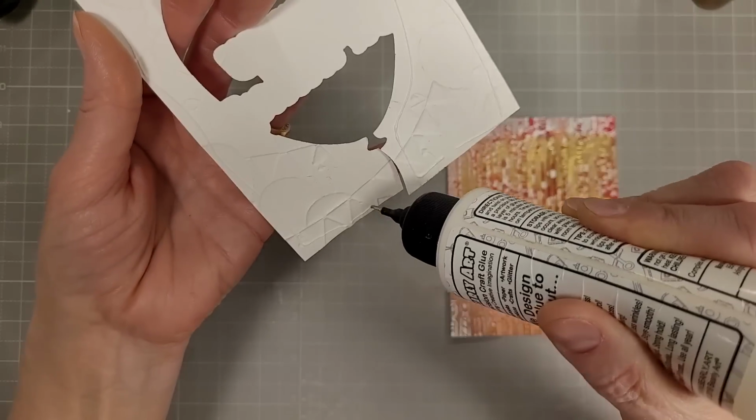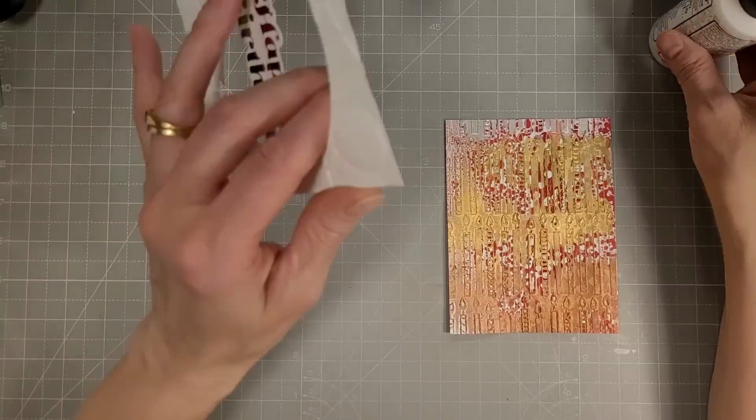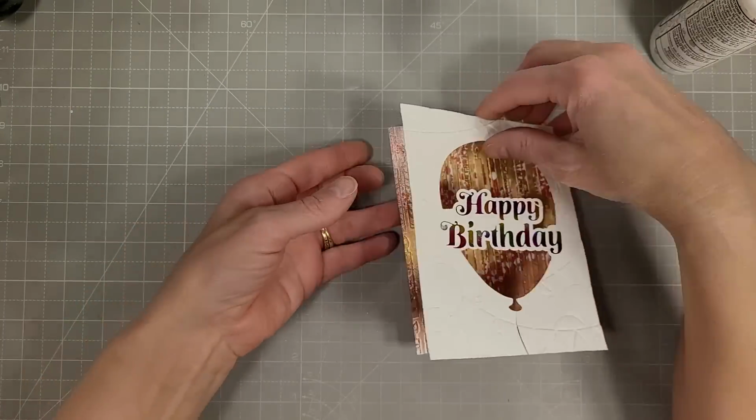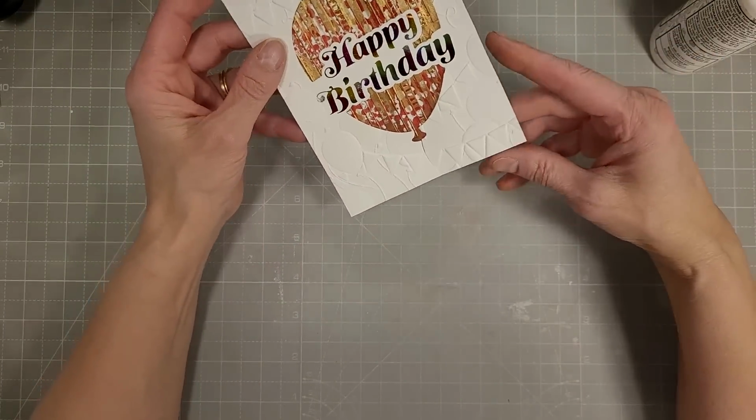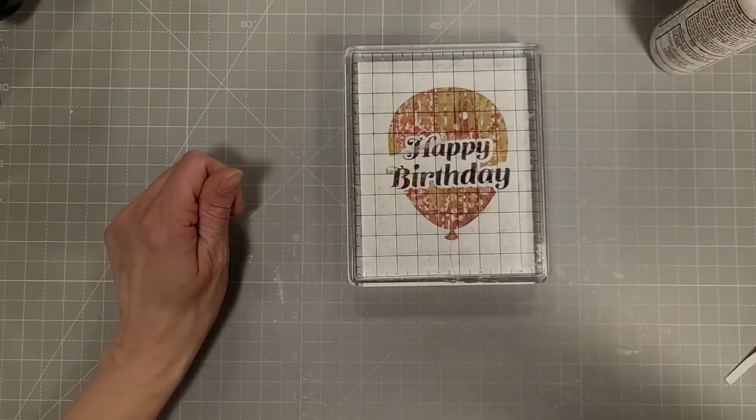So now we'll glue this to that embossed and then foundry waxed panel and glue that down. Now this is a little bigger than I want it to be ultimately.